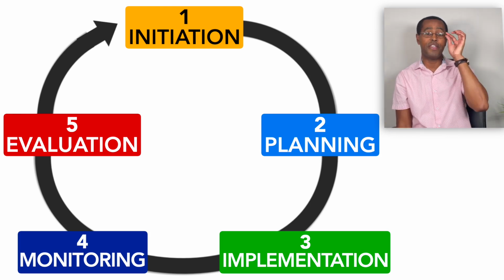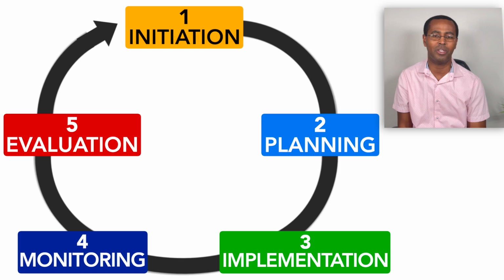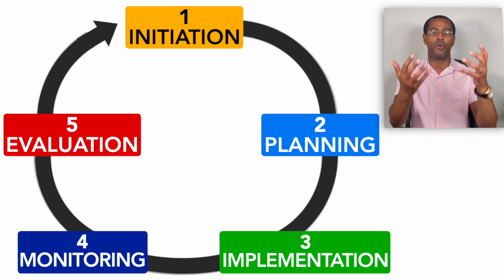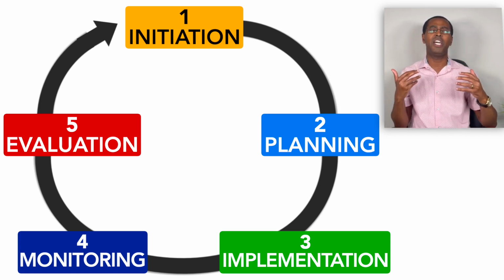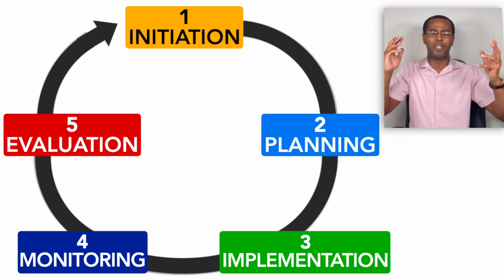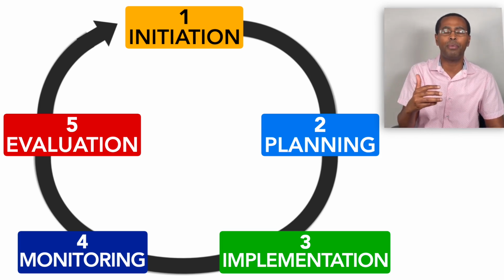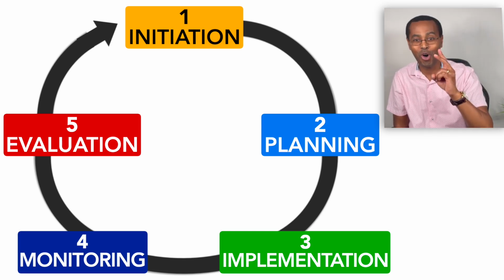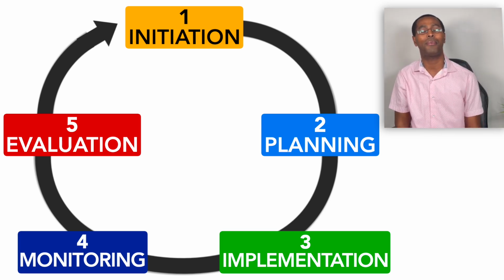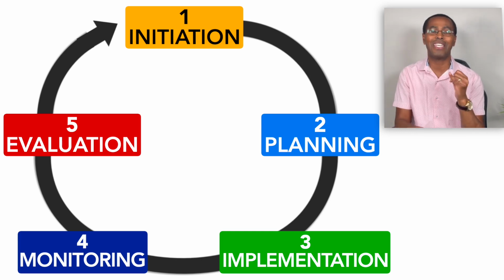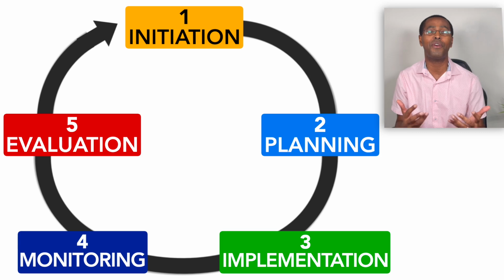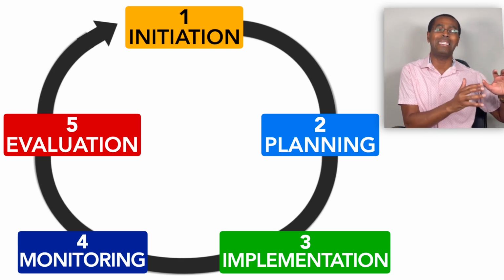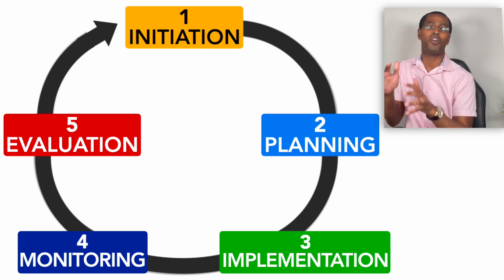And then the fifth phase is project evaluation. We are checking the worth of the project. We are looking back to check the overall picture, the big picture. Did we achieve the predetermined objectives of time, cost, and scope? Was this project done within time? Was this project done within budget? If not, what's the variance? Can we compute the variance between what was planned and the actual reality on the ground?